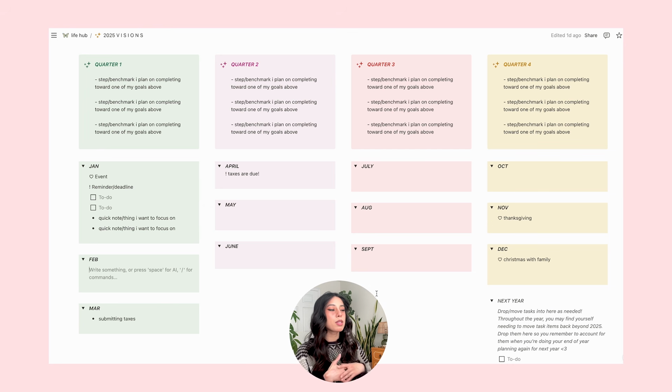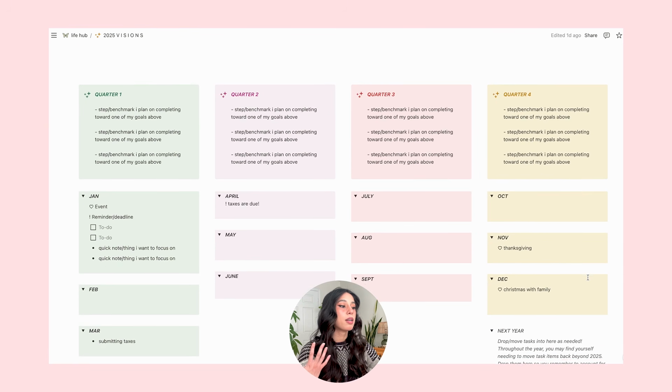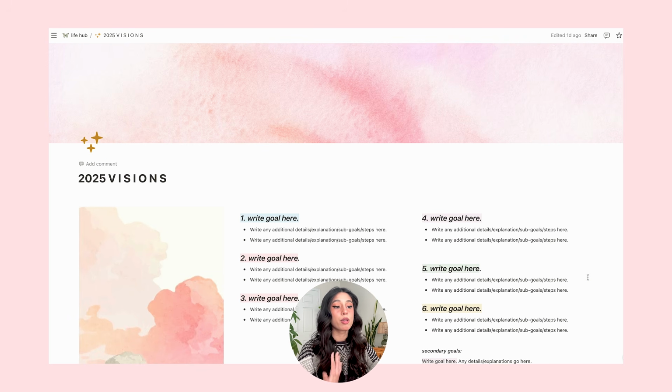So this basically gives me this bird's eye view, this really big picture view of my year. And this allows me to be thinking about my year holistically. This is really what makes your goals more tangible and makes it easier for you to actually accomplish them. So yeah, this is like the hub for all your visions. It's the official document, the official map of what you are working on for 2025. Once you fill this out, this becomes the page that you can reference throughout the year to help you work on all the other pages.